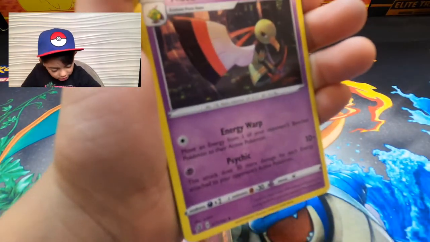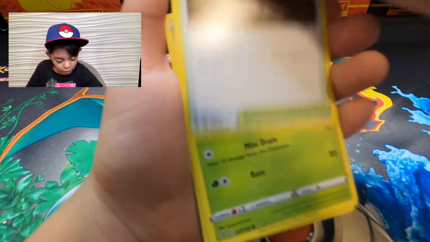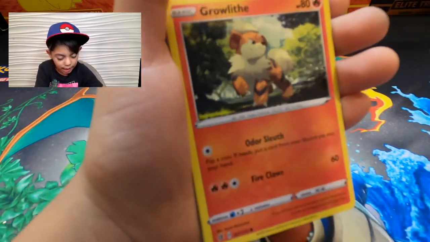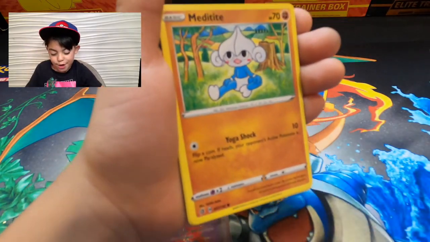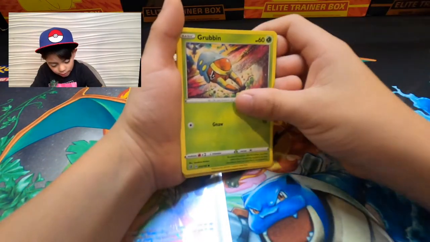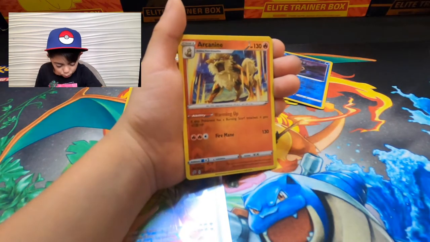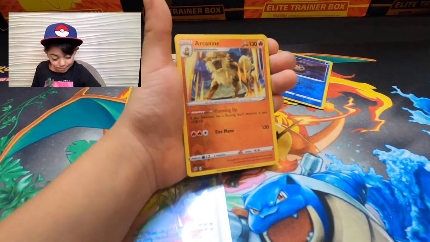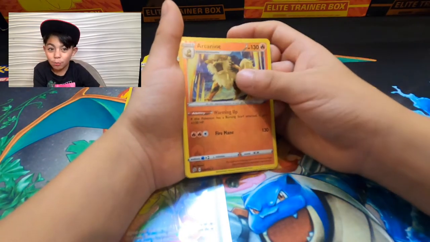Dark Energy, Zactu, Lumbre, Gallamine, Lotad, Growlithe, Roly Coly, Madditi, Grumbin, Arcanite. Wait, that guy looks mad. Jeez, guys, the final moment.